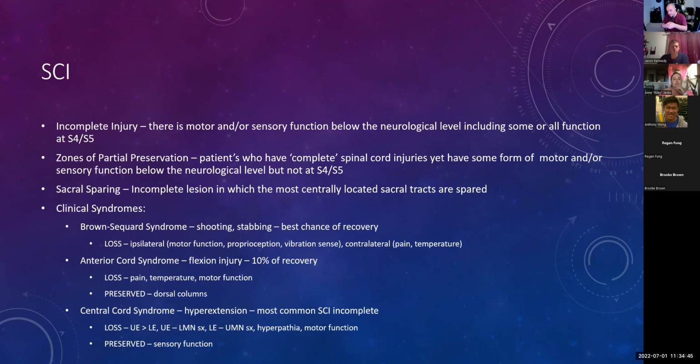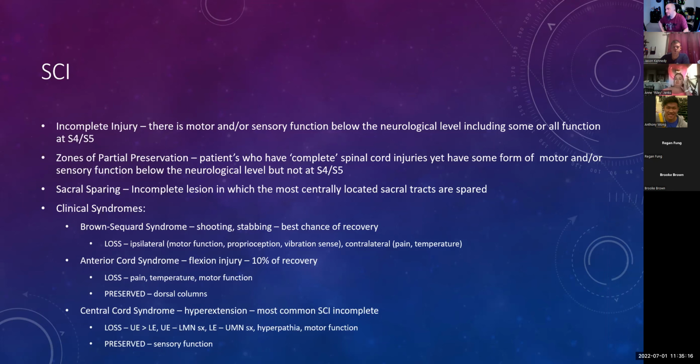Central cord syndrome, kind of in the middle portion, is the most common incomplete injury. You usually have more upper versus lower injuries. And then you have that mixed bag of symptoms where we have upper motor neuron versus lower motor neuron symptoms. And they end up with hyperpathia. Why? What tract would cause them to have hyperpathia, where they might get thalamic pain syndrome? Spinothalamic? Yeah, exactly.